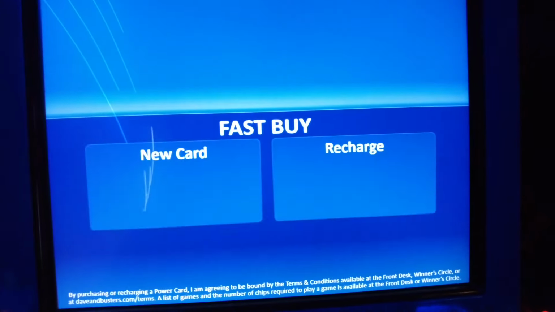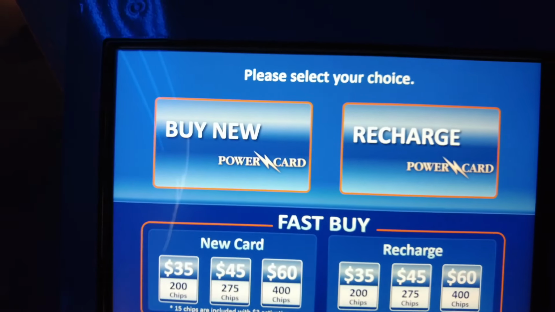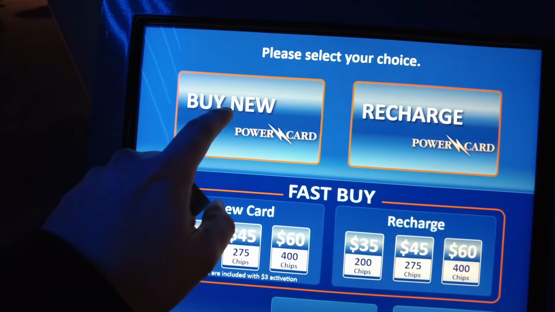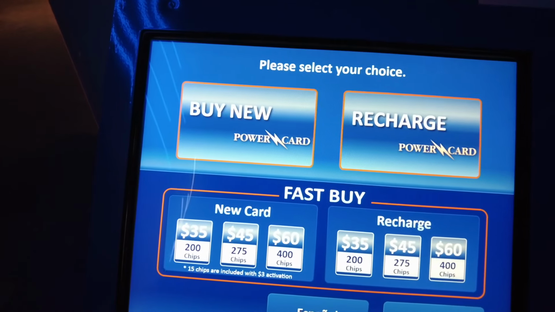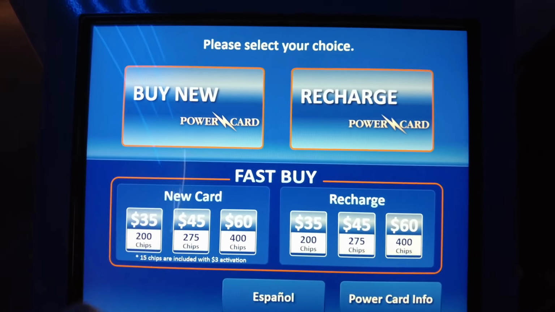You just press on the kiosk. You can recharge. You can even buy a new card. I forgot you could do that. It'll give you that $3 activation or whatever. You can recharge your power card. So all sorts of options.